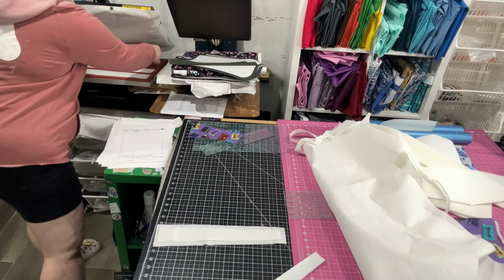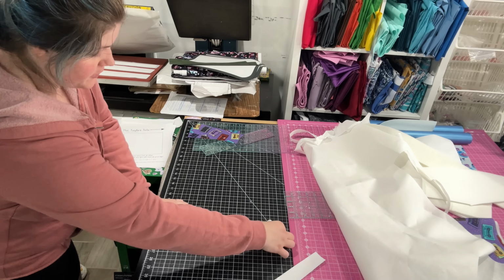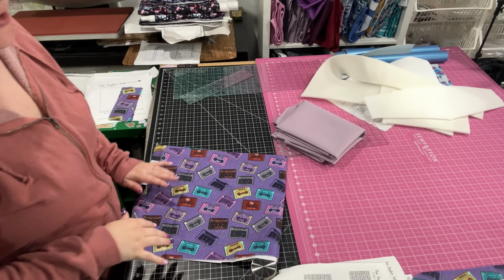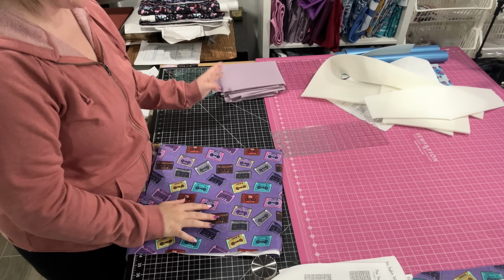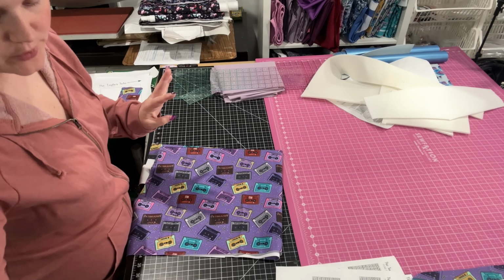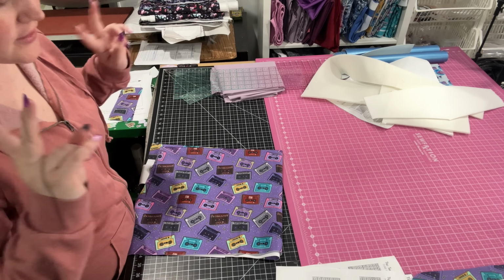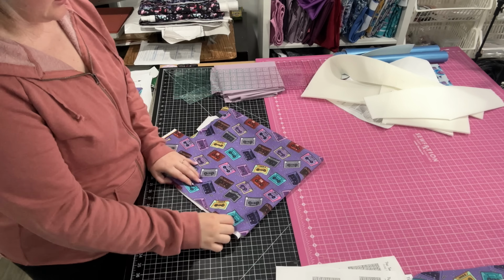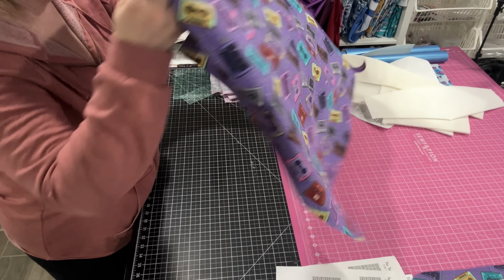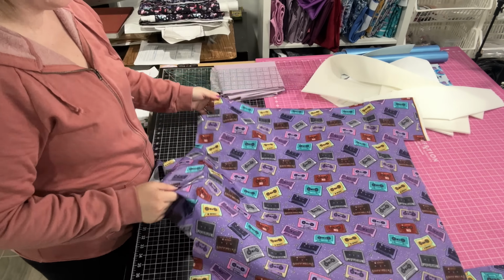This is your lining only. This is not your exterior. The exterior should be cut as one full piece. So we'll interface that. Now I'm to the last pieces that I'm going to cut, and that is not part of the pattern, but I'm going to explain it in the video, is a sublining or a secondary lining, and that is a cheaper lining than what I'm already using.